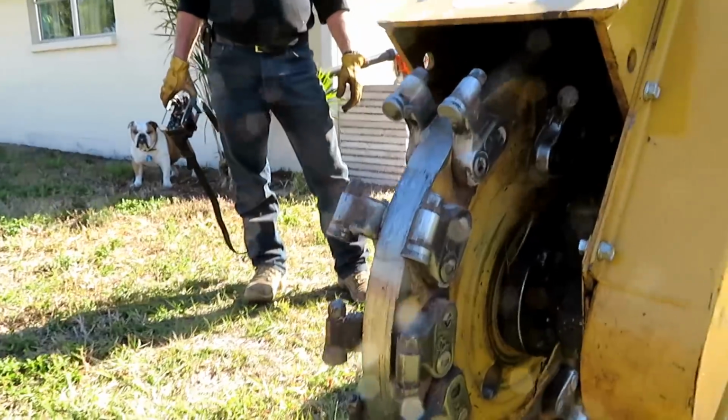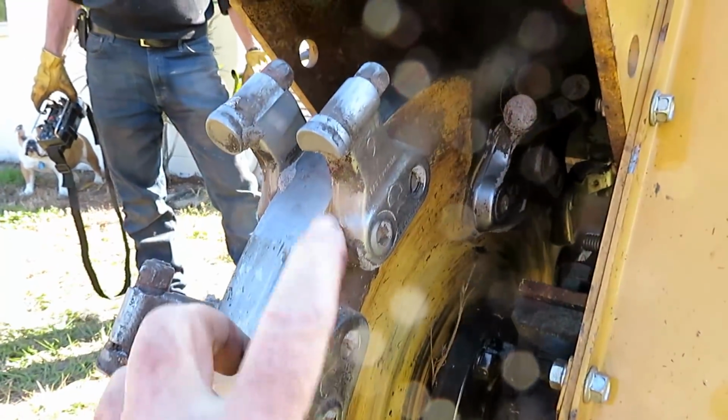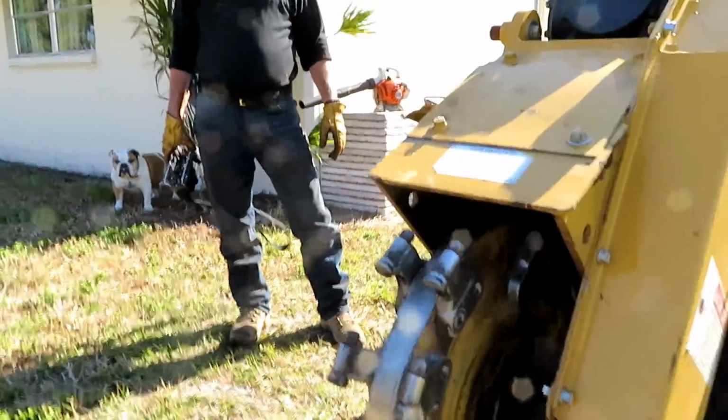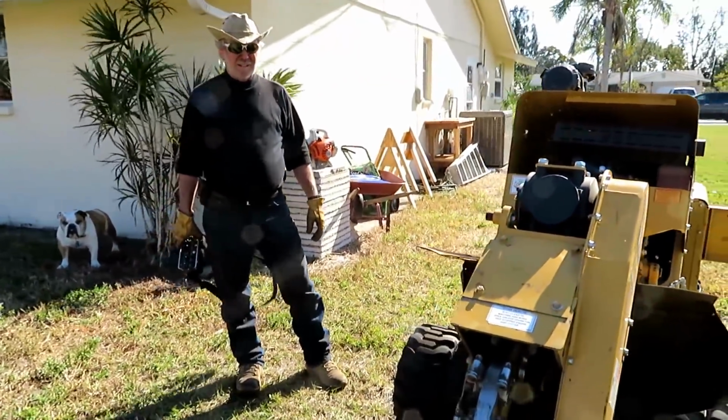Well, this is the latest in indexable tooling. And this is the machine that, these are carbide. This is the machine that Bernie Carnegie uses for tight spots. He's the stump grinding man. And he's on the job today with his dog.